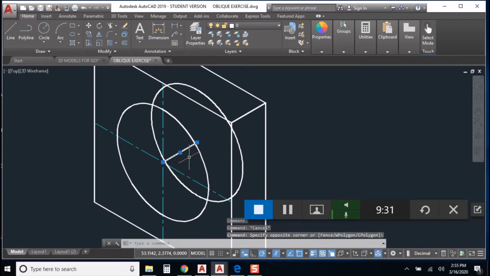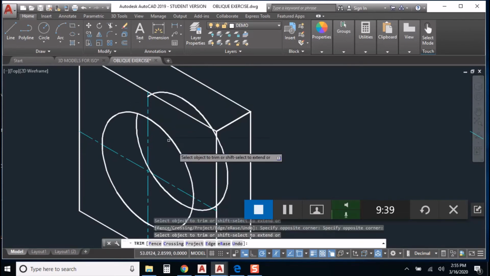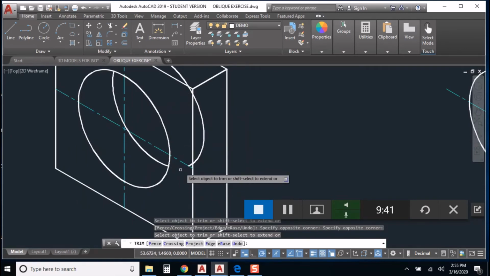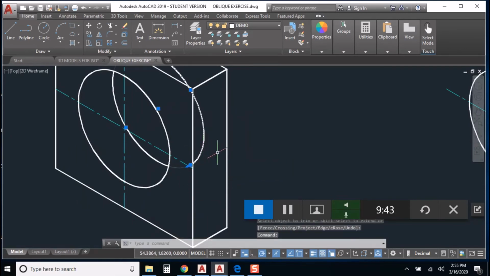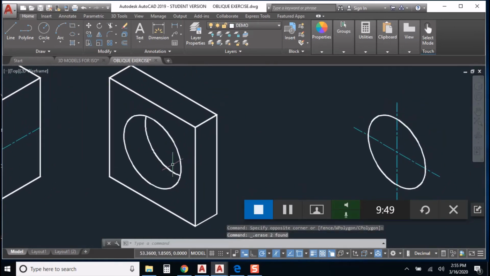All right, and now what do I see? Well, now I see a curve back there, and with a little bit of creative trimming, I can get rid of the parts on that curve that I don't need. And now we're accurately representing the hole, the back edge of the hole, and the thickness of the material.